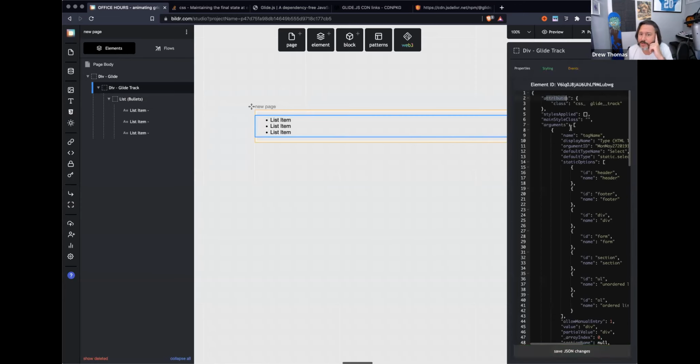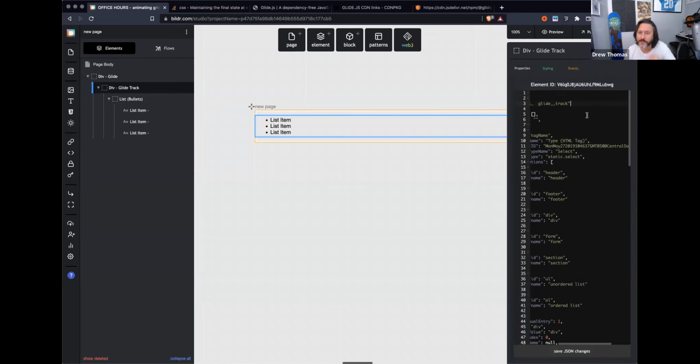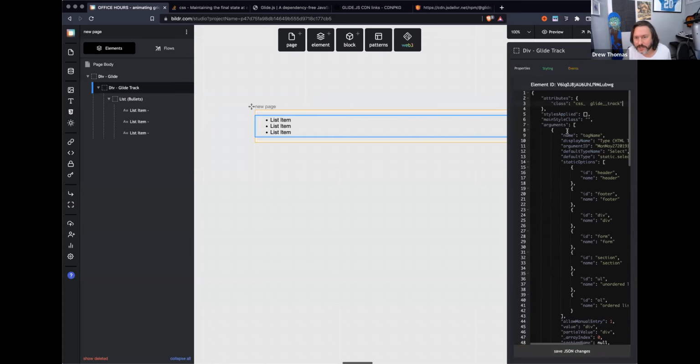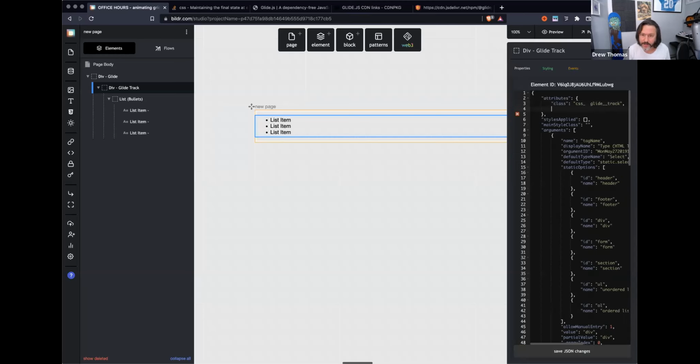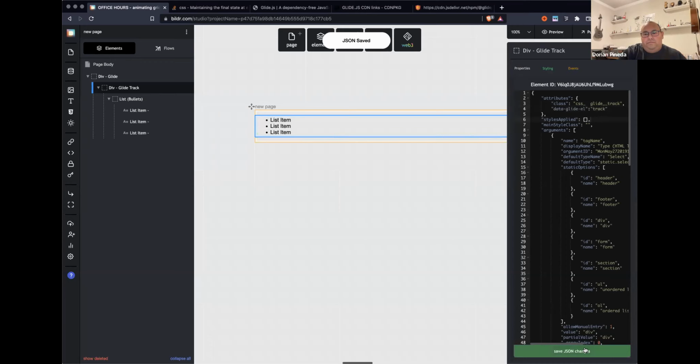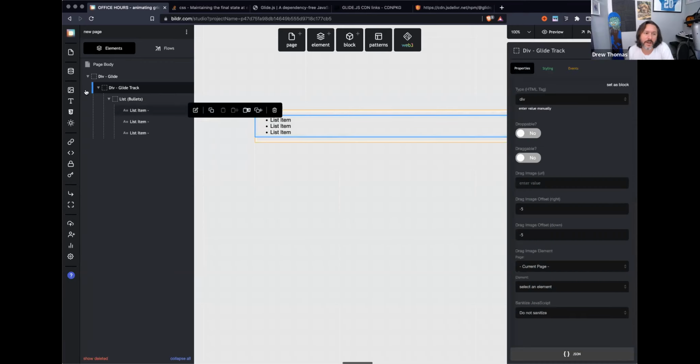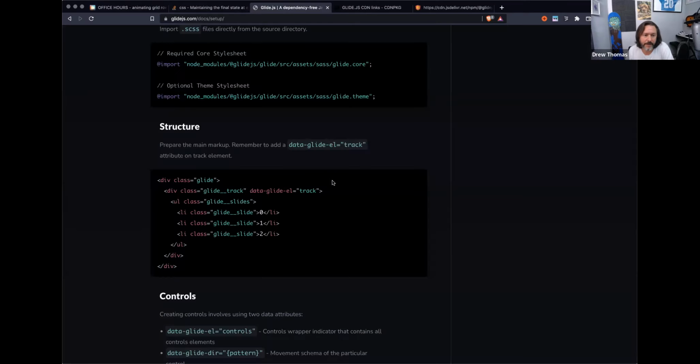There's an attributes field where you can just list attributes out. If you know JSON, there's a key and a value. If I want to add another one, I add a comma and do the next key and value. The value was track. If I do that and save these JSON changes, now this div is going to get this attribute. I'll show this in a second.